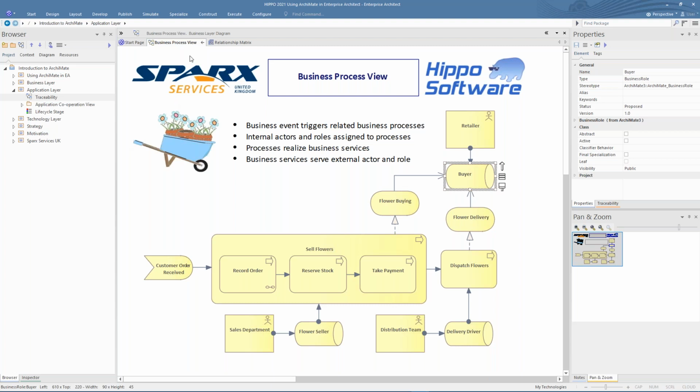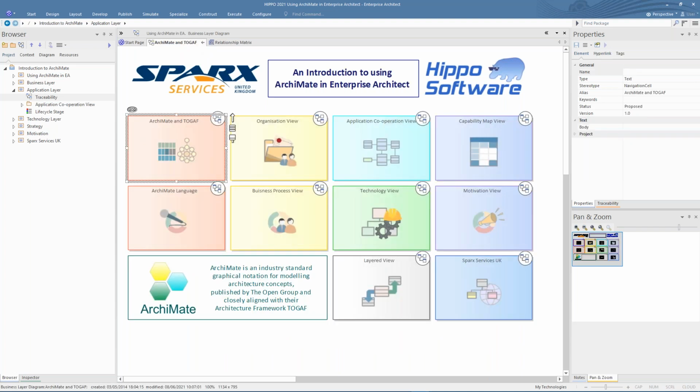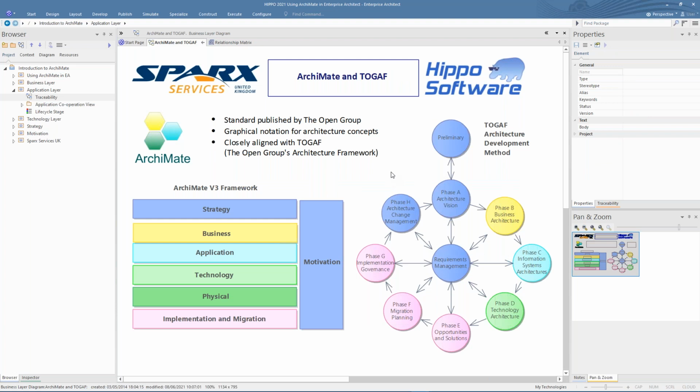So I guess there's a choice of which way you go. If you want to have a TOGAF project, you can either use the TOGAF add-in with those toolboxes, or just use ArchiMate elements to produce the TOGAF deliverables. And I think that's the kind of way that the industry is typically going now, because obviously ArchiMate and TOGAF are both published by the Open Group, so each new version of these, they're becoming ever more closely aligned.